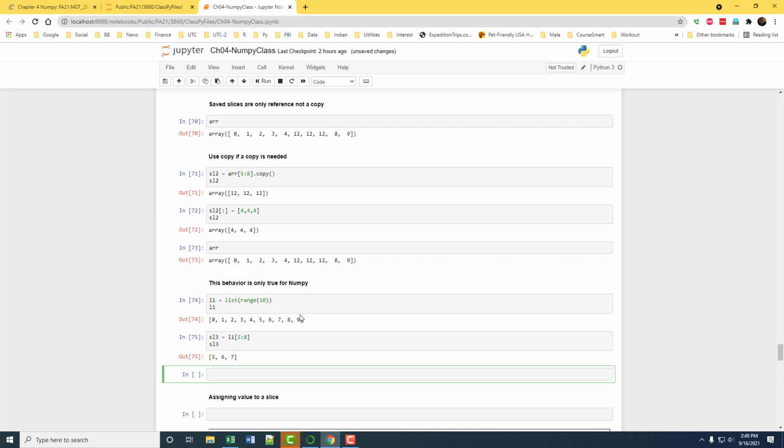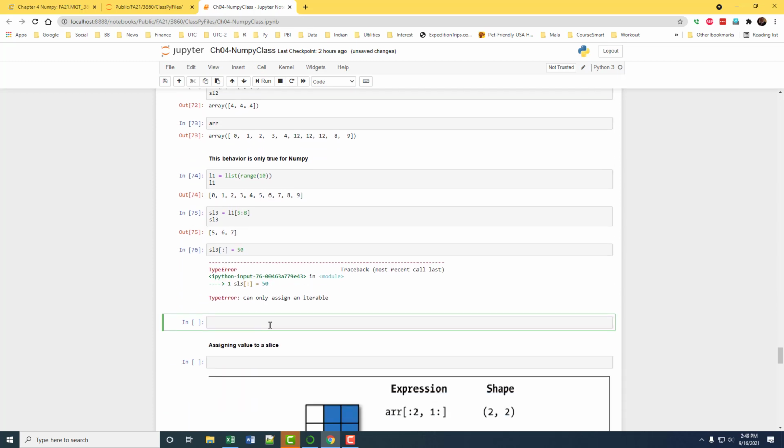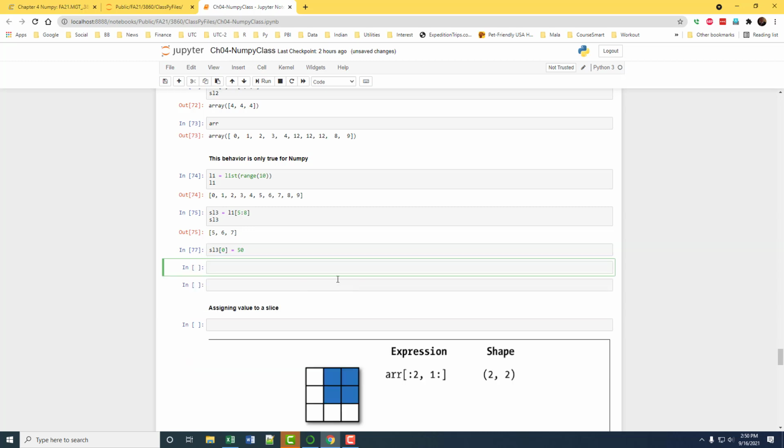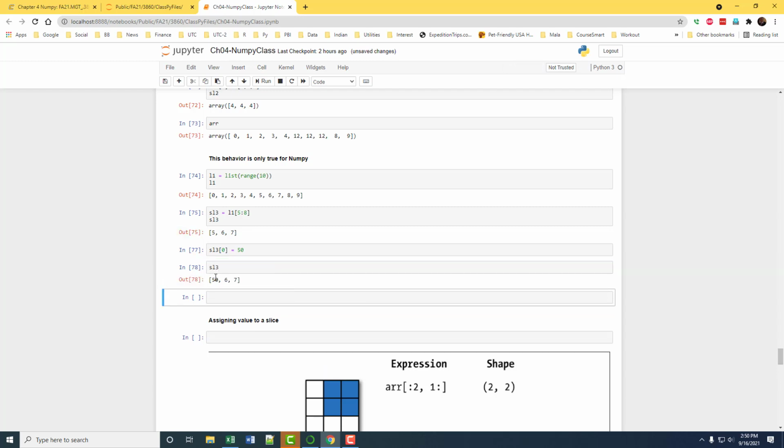Okay. Now if you say SL3, we have to specify a particular place. So SL3, the first position, I change the first 5 into 50.